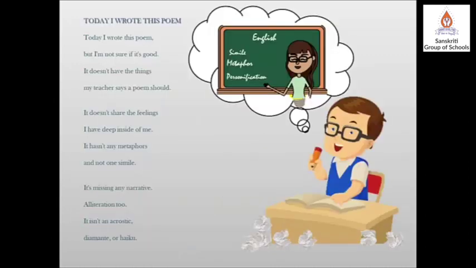In this poem, a child has tried to write a poem but isn't very happy about it. He keeps thinking about the figures of speech and other literary devices his teacher had explained. But, as a child, he could not use any of these in his writing. He fears that his teacher will point out the absence of a narrative and a great plot. However, in the end, when he goes to the teacher for assessment, he gets an A+++++. The child is overwhelmed and is left encouraged and motivated.